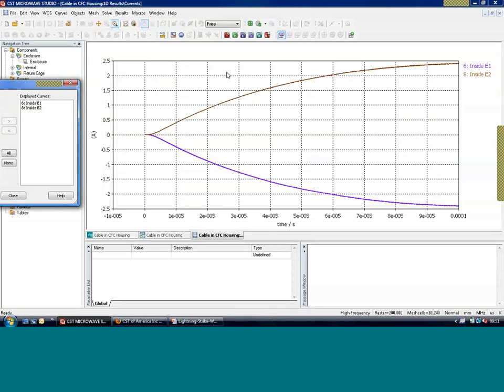So when we started off with our original perfect box, of course, there was nothing. Put the slots in there, we were around 25 milliamps or thereabouts, peak current. With the 100 microns of aluminium, we're in the order of around 250 milliamps, and we're now in the order of around 2.5 amps. So you can see as we make these very small changes to the structure, the way the field is coupling, where the current is coupling through to the inner cables, is changing quite dramatically, and the levels of coupling we're getting are quite significantly different each time.